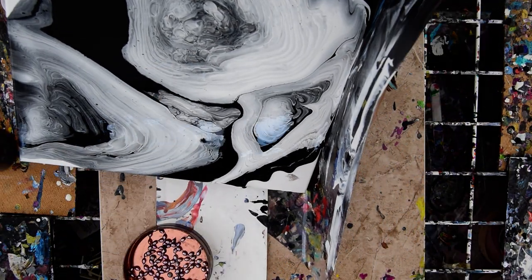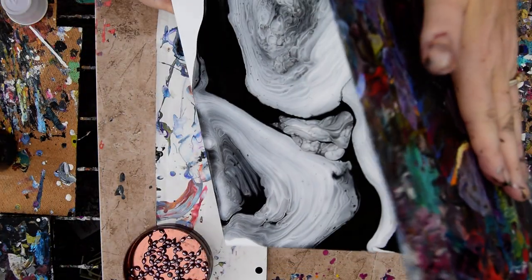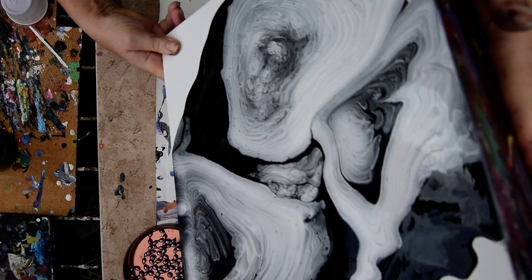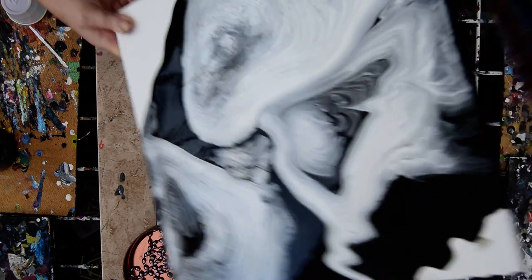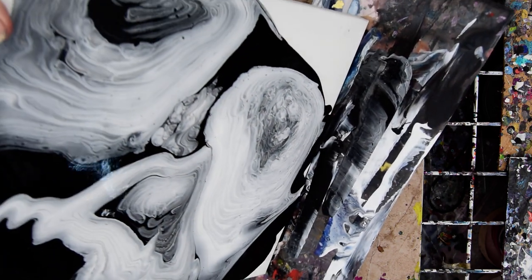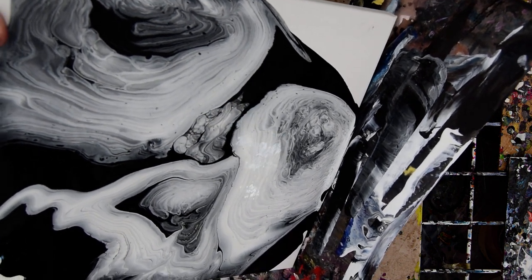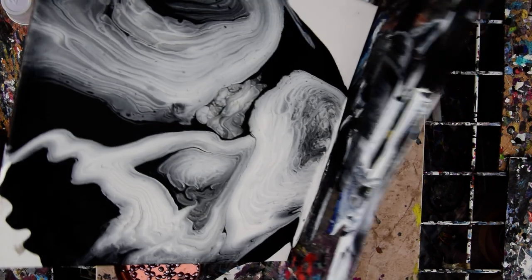I'm thinking it's time to add some more paint. I'm not really losing any — no need to pour much off yet. Squeeze that on — let's just have a go. And add some more paint because I like what's happening. I like the negative space around the ring pour. Paint will flow to paint — if I put paint right up to that edge, it will drag the rest of that paint right with it, and we're going to get a neat pattern. Just some fun experiments. Things are moving pretty slow right now. I still have a couple of places I can hang onto my canvas, more or less. I don't know how much of this ring that's headed for the edge catcher I want to go toward me, so we will see in a minute how far I want to let that go.